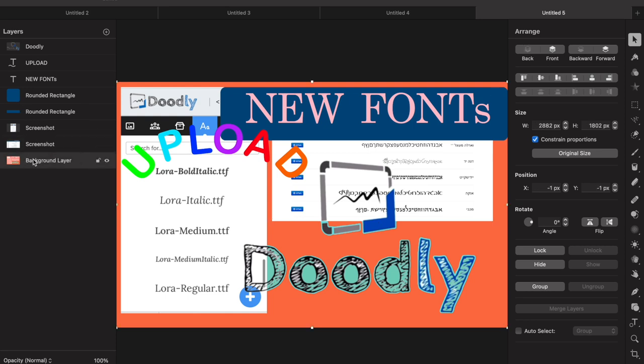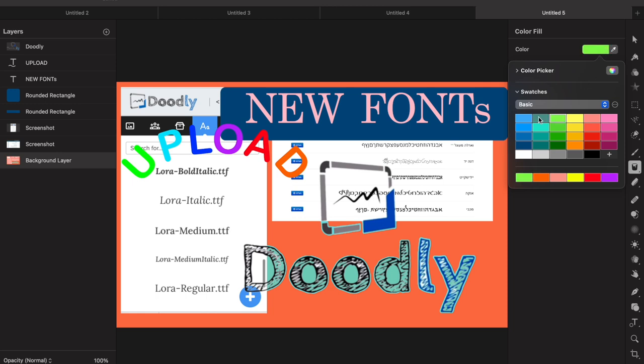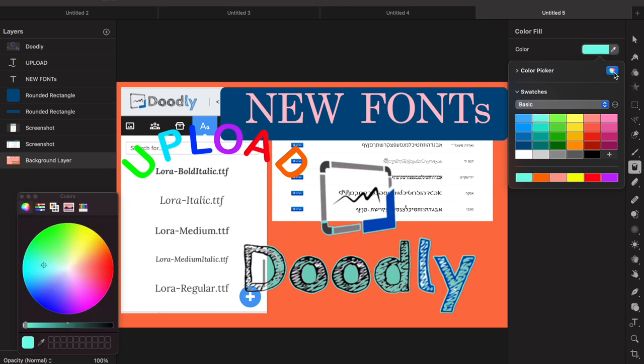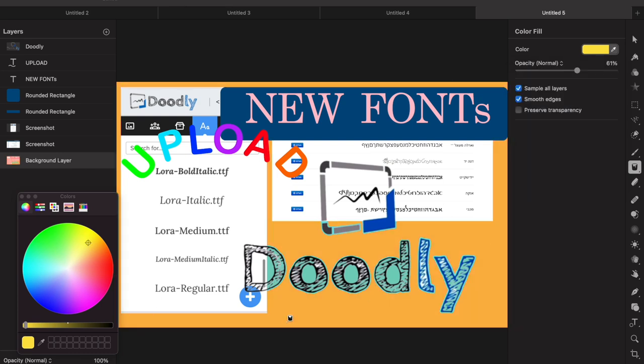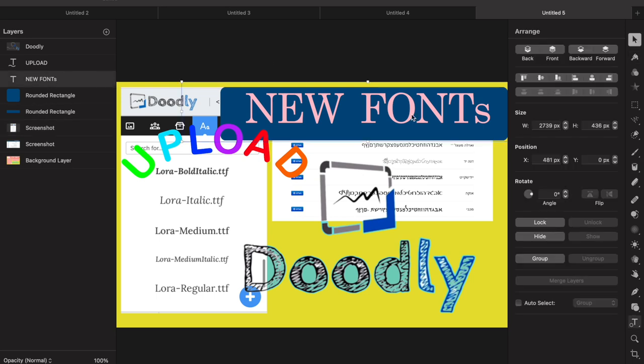So here we have different layers, and I'm still working on the color of the background layer. So I'm going to try this yellow, to add this yellow, which makes it a little bit orangey. Maybe this green would look nice, it's more bright. I go layer by layer and just check everything.